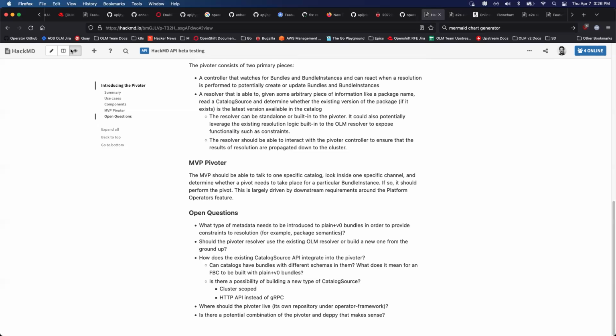So I think part of the problem there is that the catalog source API tells you how to connect to the actual pod to do the gRPC connection. So unless we're going to add something to that API to say here's how you connect to HTTP, there's not a real easy way of doing that. In my mind, the gRPC API, at least list bundles, is enough to get started, and we could just use that.